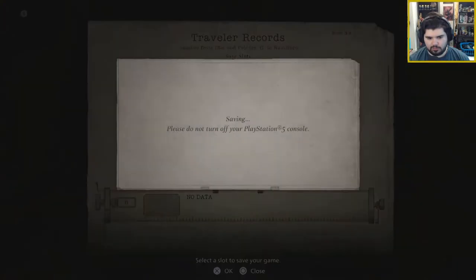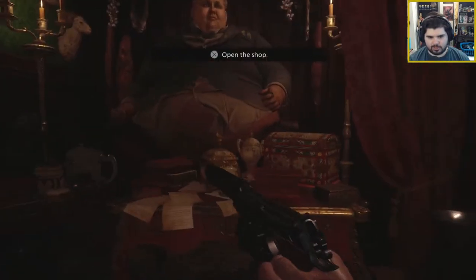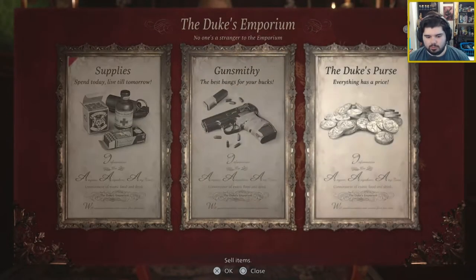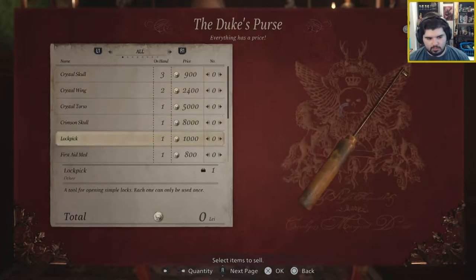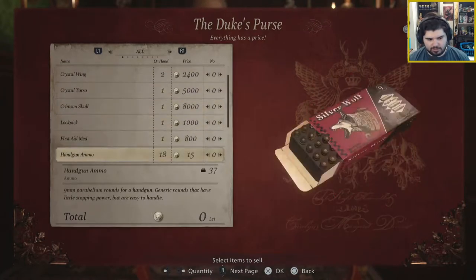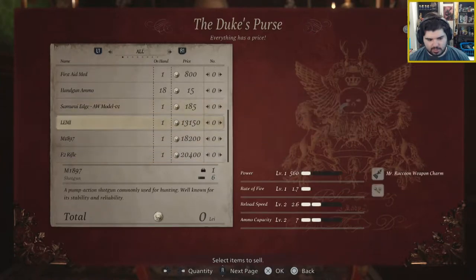Alright, let me do a save. I want to try and get her to chase me in her. Seeking something in particular. Oh, wait, no. I can't combine those. I saw something where it said, valuable slash combine.